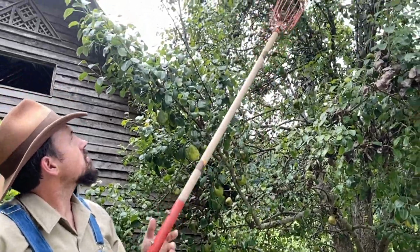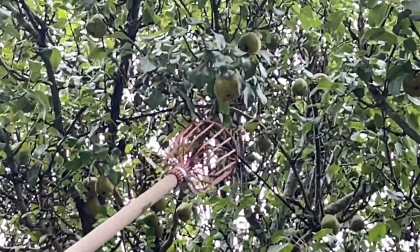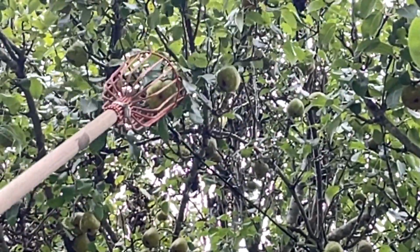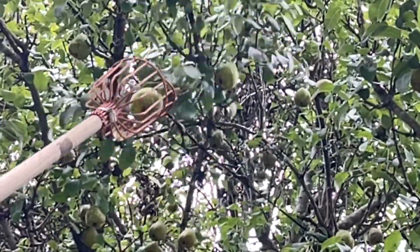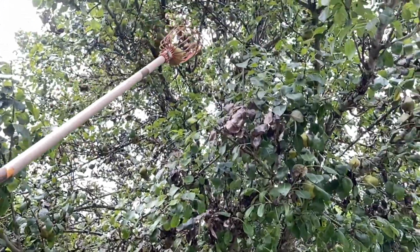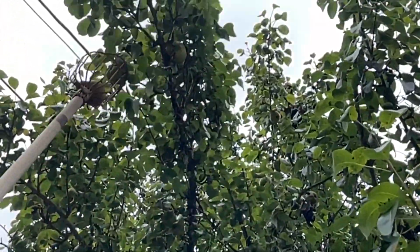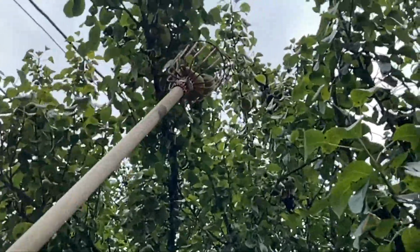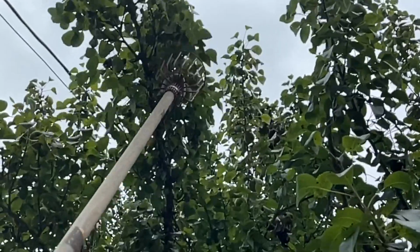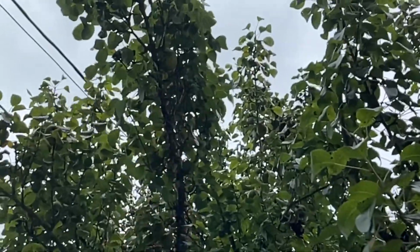Can you zoom up there and see them? See that big one right there? Just slip that behind there like that. Pull it off. See there? It knocked that one off. It hit on the ground, so we might be able to get it. There's a big one right in there. Can't really get in there to it to get it.